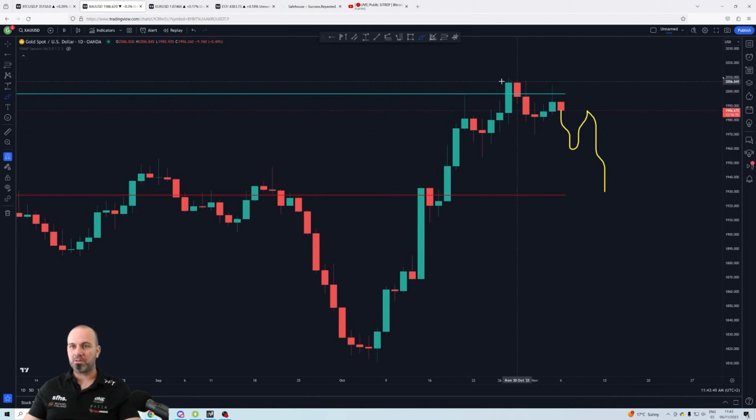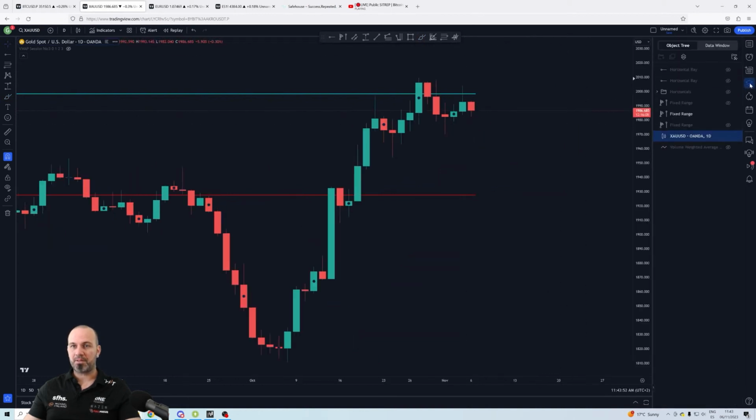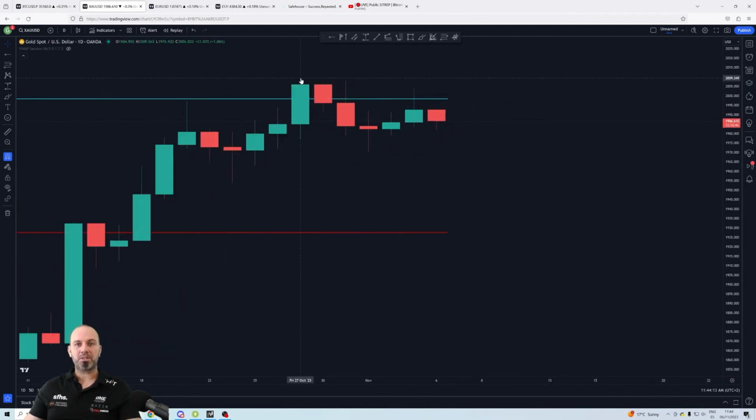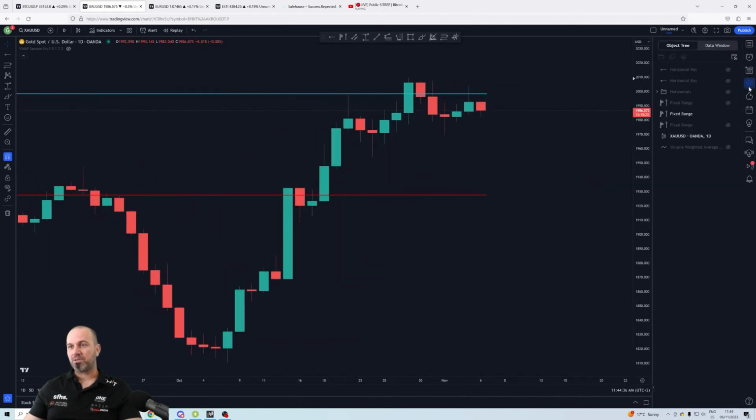I do not see this as a sign of weakness, not yet, but as a trader, I need to be aware of all the levels from this chart. So I need to pay attention to what's going on. Currently, we do have high, then we do have some liquidity, some more liquidity. This is the move we had, and now we've seen the rejection. The rejection is very technical, and you'll see why I say that.